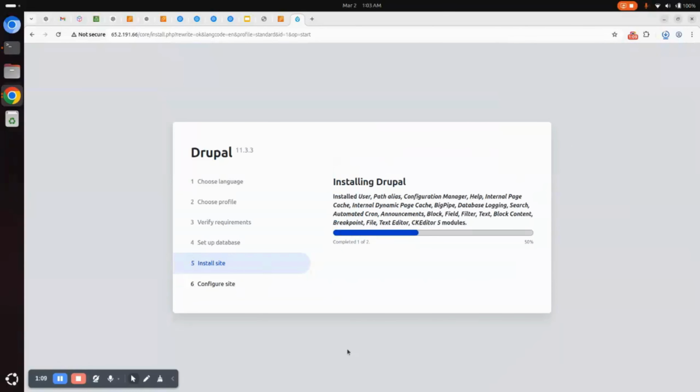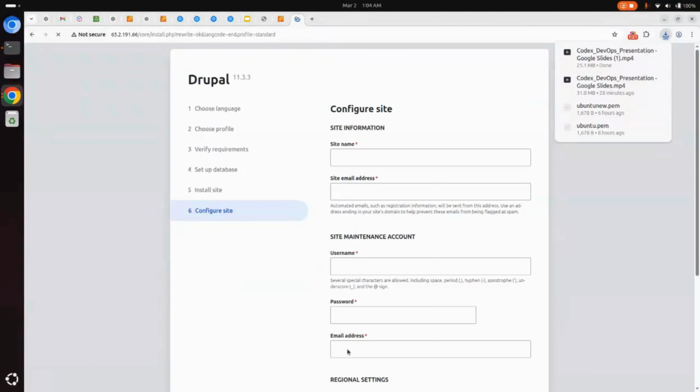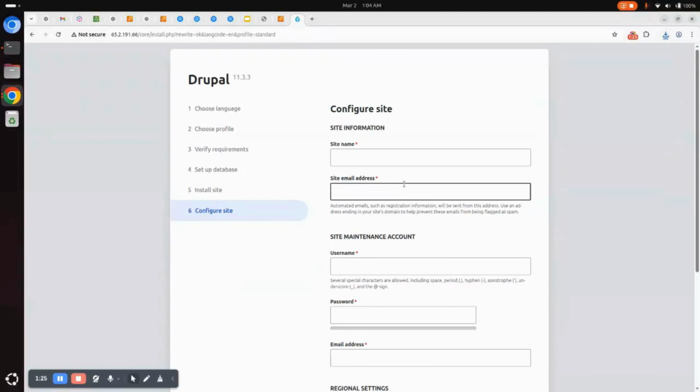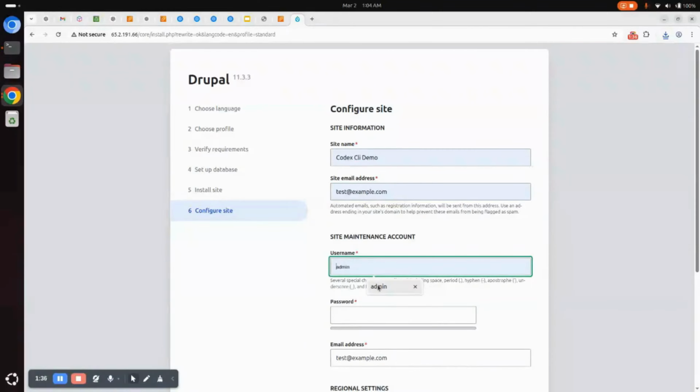So we can see Drupal is getting installed. Okay, installation is done. I'm going to give the site name, and I'll create an admin user.